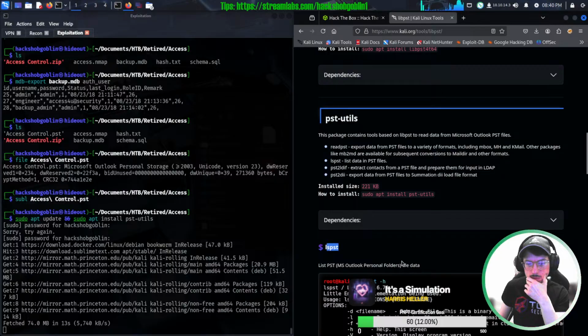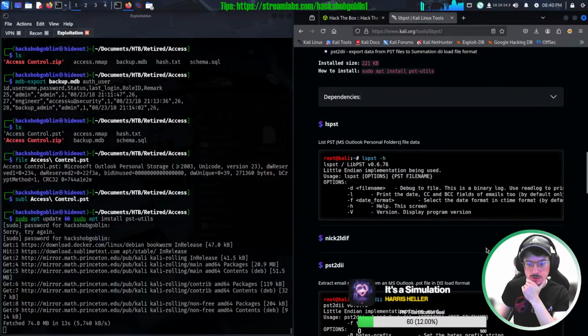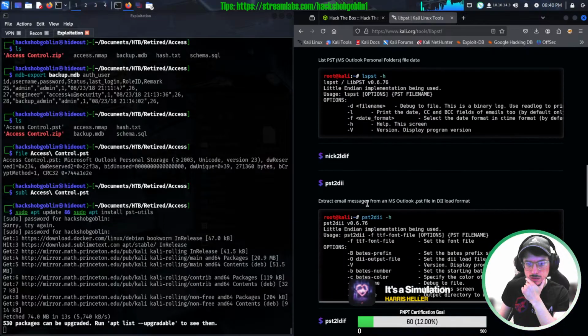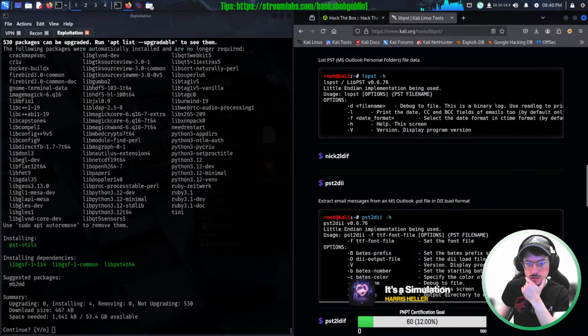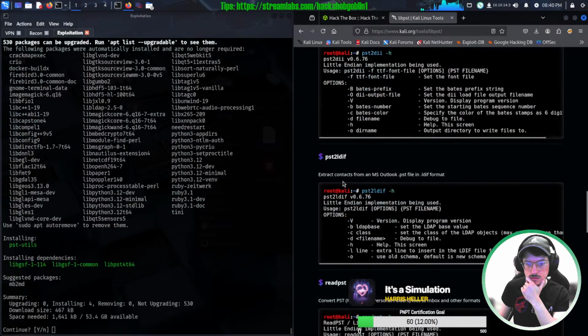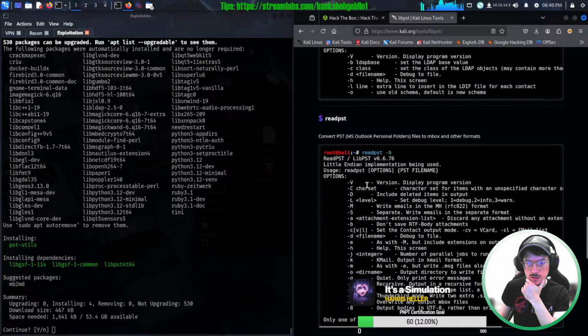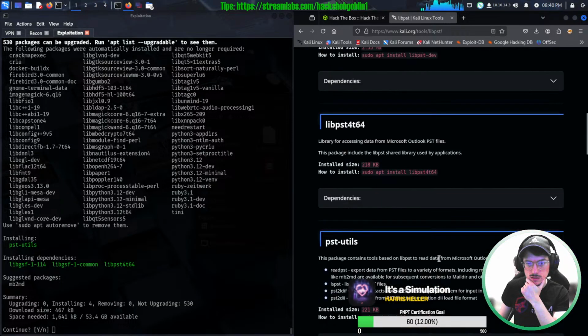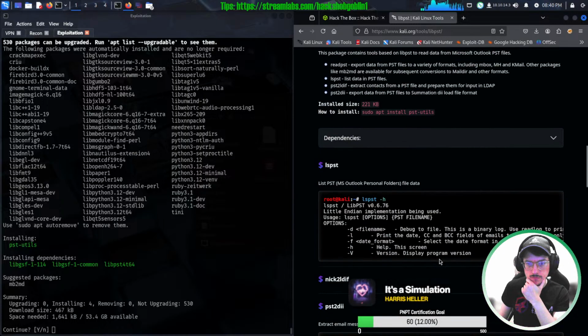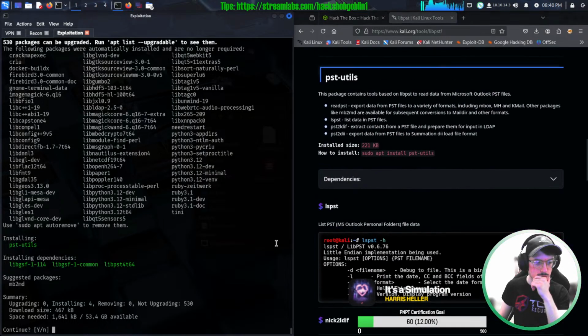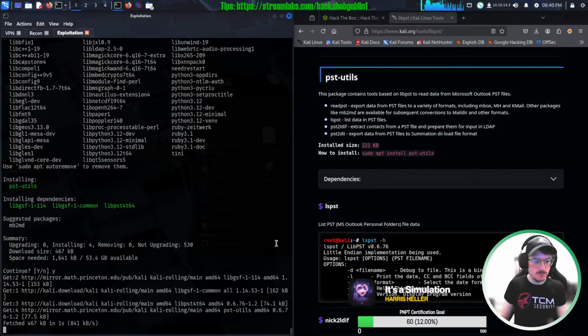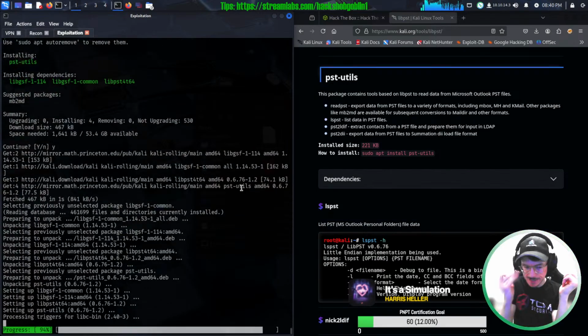So lspst, list PST, MS Outlook personal folders file data. Okay. Extract email messages. Extract contacts. Convert PST files to inbox and other formats. Okay. Yes, I do want to install it, please.